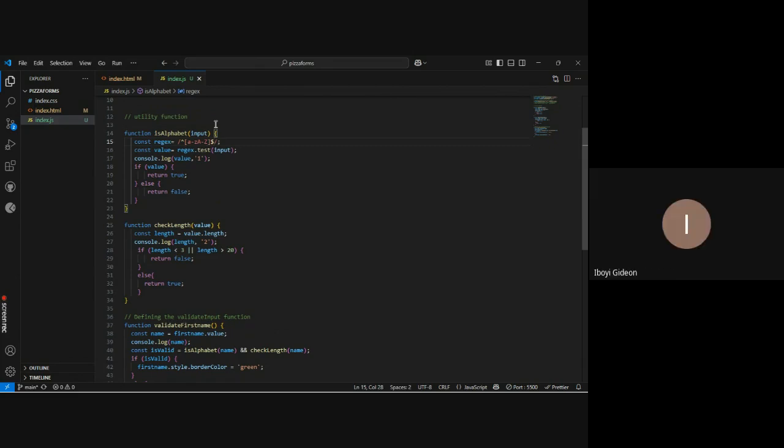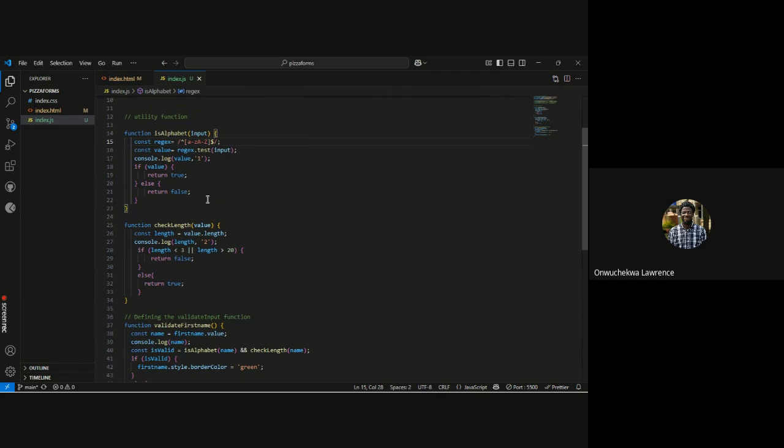Sir, is it not supposed to be in a string format for the const? The const regex. Yeah, you just use an equality sign, then a forward slash, then a caret.